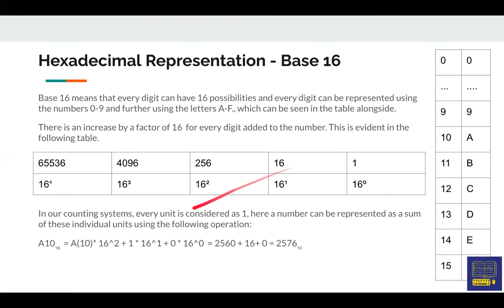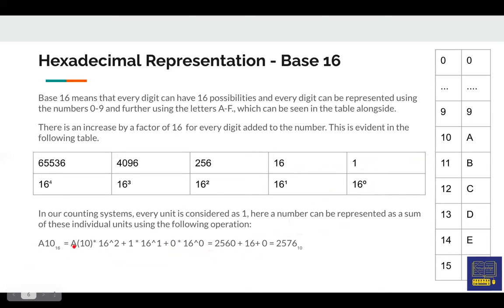Again, for the place value exercise for hexadecimal, what you can do is consider every individual unit as one. What you can see from here is A10, let's just say this number. So how would we convert it? We'll take 0. It's in the place with 16 to the power 0, so just multiply that, you still get 0. Well, you have 1 in 16 to the power 1, so you multiply that, you get 16.